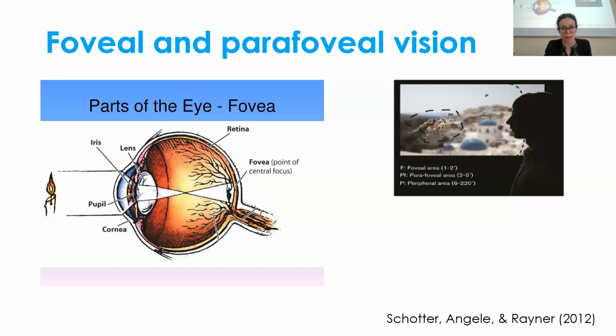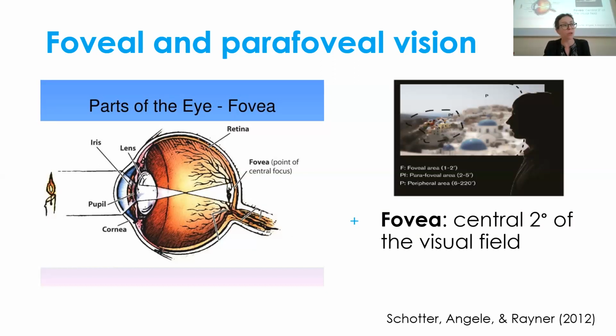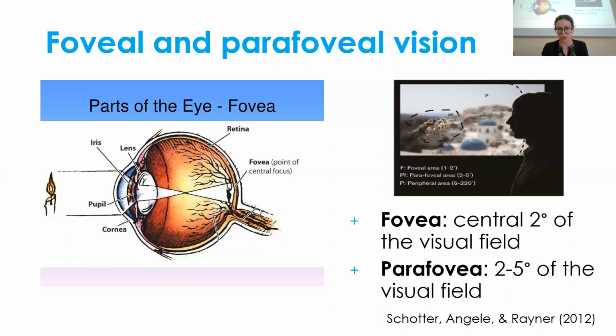So the fovea, this area, is very small, about 2 degrees of the visual field, the very central part. Just around it, adjacent to it, there is the parafovea, which is 2 to 5 degrees of the visual field. And as you can, I hope, see in this image, although it's a bit small, you have here the fovea, then in the area immediately adjacent, vision is not as sharp, but there is definitely some information that can be perceived and can be used by the brain in interpreting information, including in reading. We'll talk about that in a second. And the rest is the periphery.